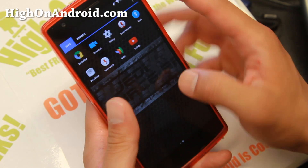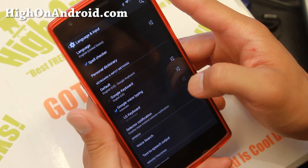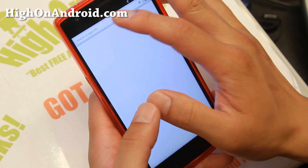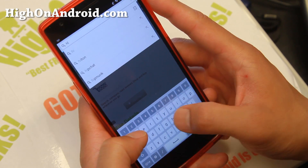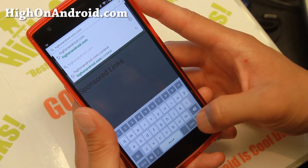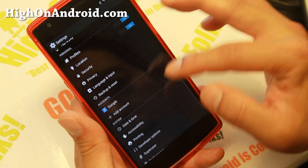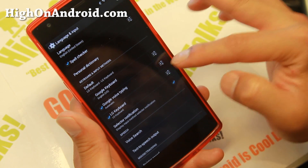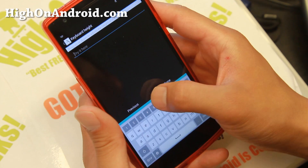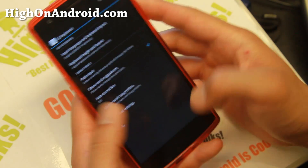Once that's done, go into Settings and change your keyboard settings. Go to Language and Input in Settings, choose LG keyboard, and change the default keyboard to LG keyboard. Open up a browser and try to type — now you have the LG keyboard. The keyboard may appear small at first, but this keyboard is great for a big phone like OnePlus One because you can resize it any way you like. Go back into Settings, Language and Input, then into the settings for LG G3 keyboard. It will ask you to change the height — say yes, hit Next, and now you can resize it to your preference.